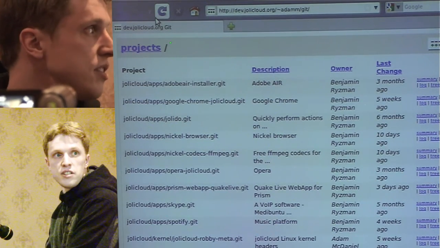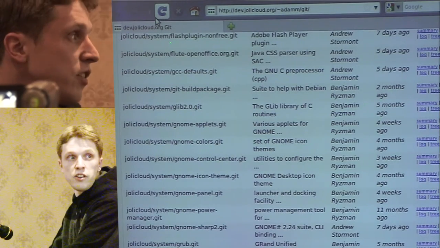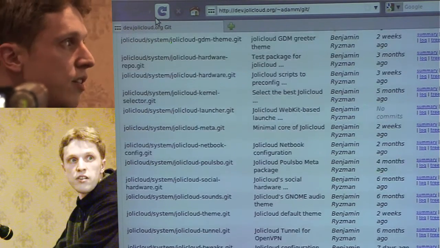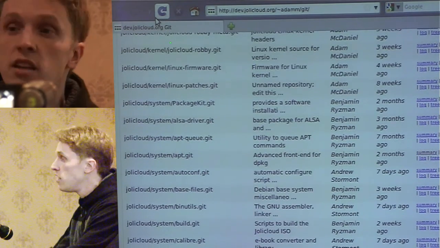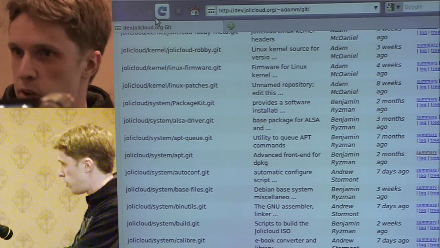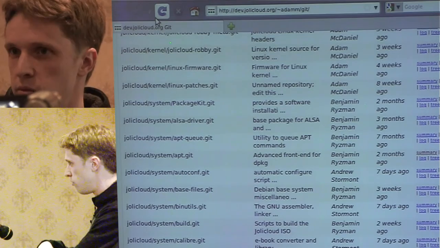And we've used Git to modify all these individual packages to apply our mandate to our distribution here. You can actually see over here all the different Git repositories that we've currently implemented, and some of them should actually look fairly familiar. You know, GNOME, glib, GCC defaults, GNOME Power Manager, etc. And from an individual project perspective, an individual project should be an individual repository. Google's done something really different here, which I don't particularly agree with, but it worked well for them.